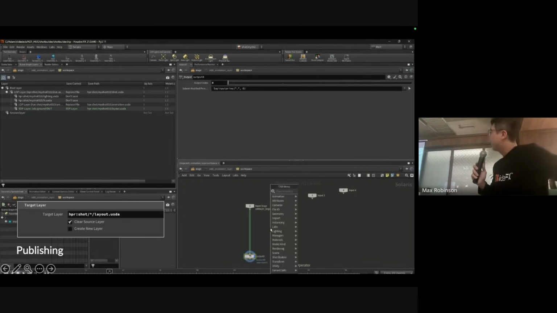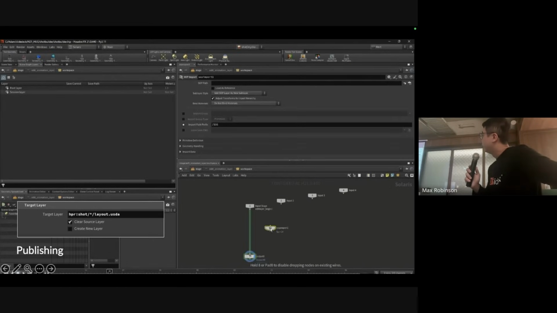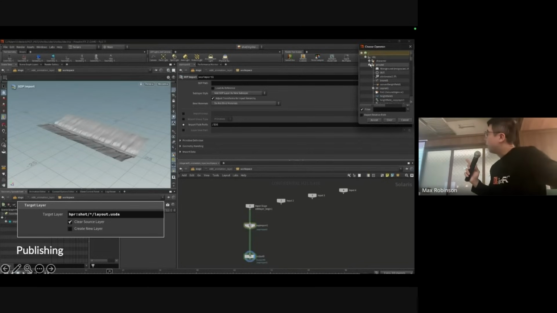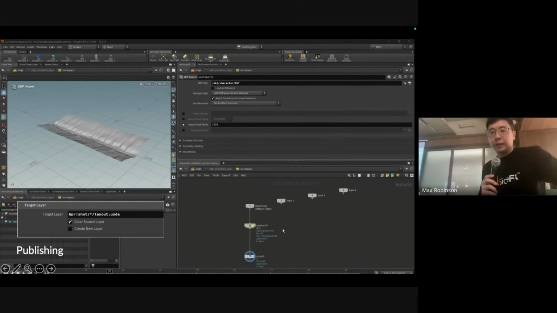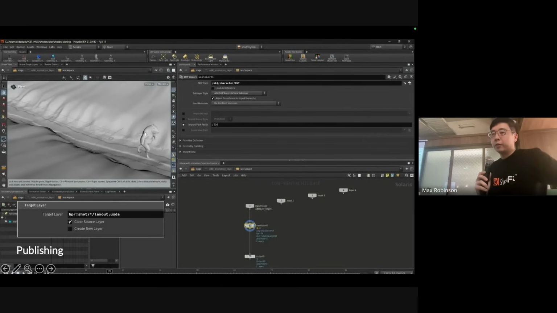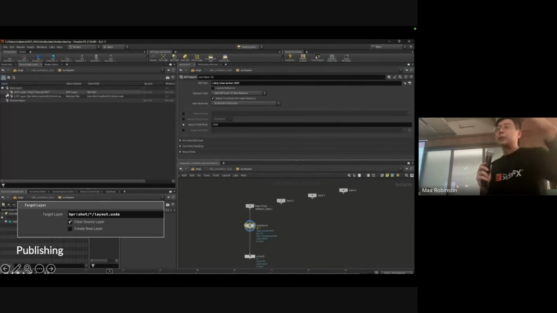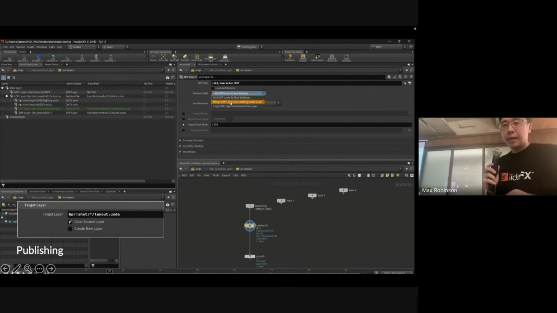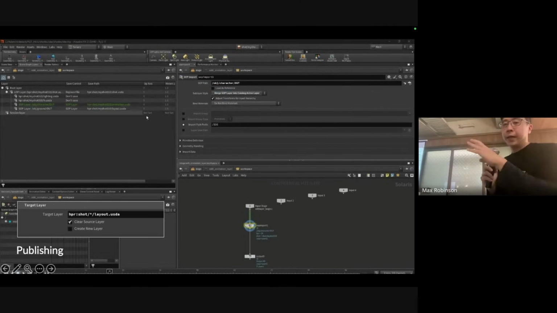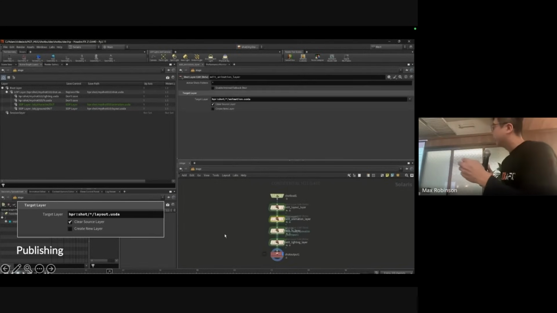So this is done for layout, and then I go on to do the same for the animation layer. If we look at the box on the lower left, this is saying that we are targeting HPR shot/star/layout. The /star just means that we are targeting all the 3 shots at the same time. After that, we can publish the animation and layout layer. I'll explain what the HPR means.